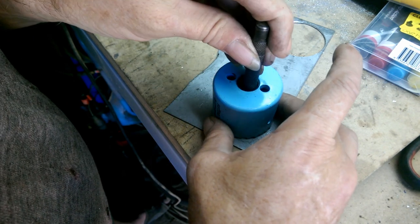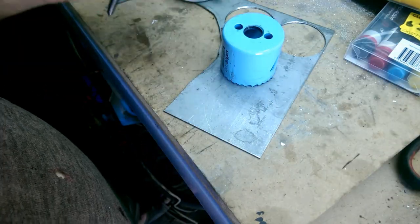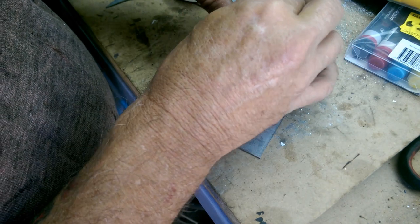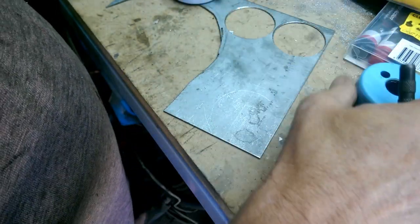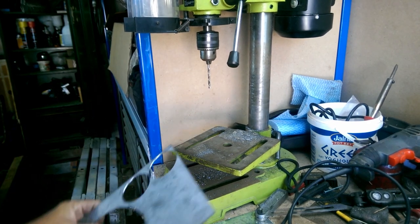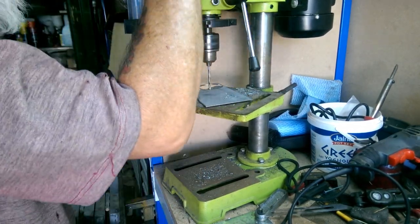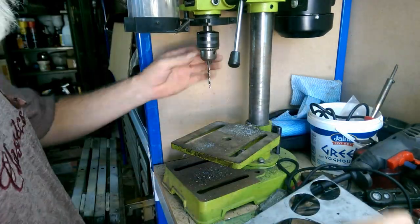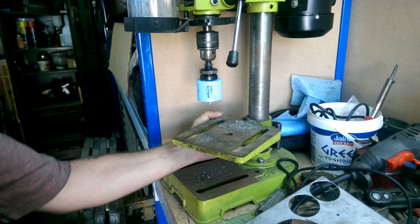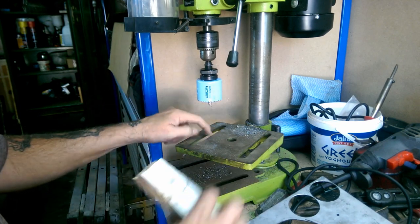You need to remark that so we know where to put the other one. Kind of around there. Plenty of room. We're just going to put that one there. By the end of that, we're going to end up with a bit of Swiss cheese by the look of it. Again, drill your pilot first, then you can cut them out. And of course, it's always a good idea to have a scrap of wood underneath so that you're not drilling into your drill bit.